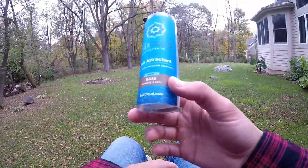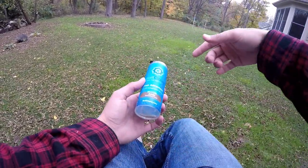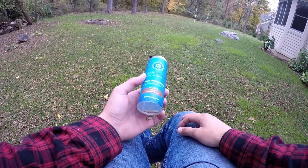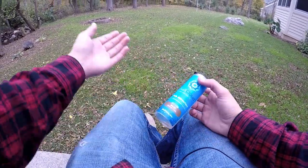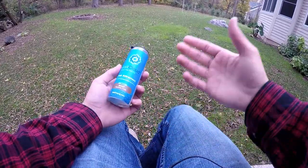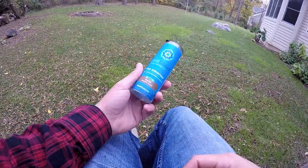But one application where it would make sense is if, say, you were ice fishing. You dig your hole, you drill your hole, and then you just drop one of these balls in. And that would make more sense, because typically with ice fishing, you don't drill too many holes. You tend to use one hole longer, and maybe it would attract more fish. Who knows? So hopefully this helped.